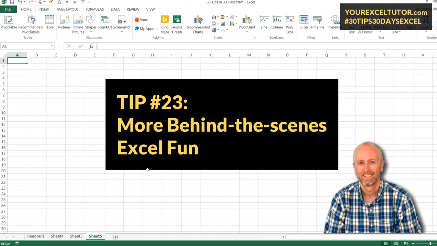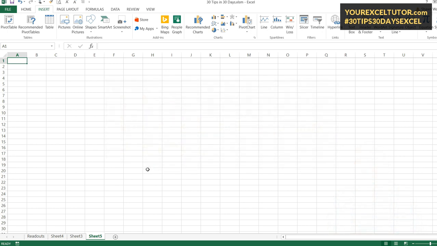And today we're going to be peeling back the curtain on Excel and showing you the backside. This would be like going to the land of Oz and seeing behind the curtain and seeing some of how things work. In yesterday's tip, we talked about options and the different options you have. That is one side of the backside of the curtain, just what levers you can use to change how you see things in Excel.